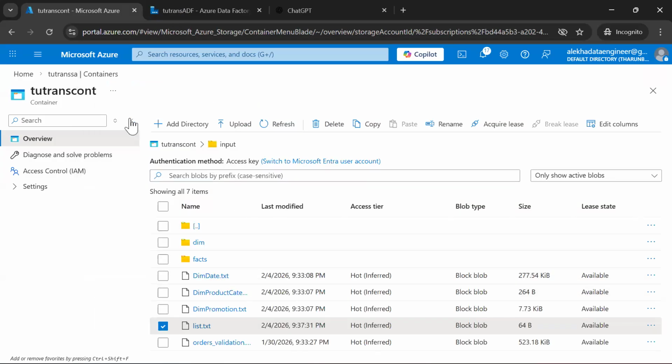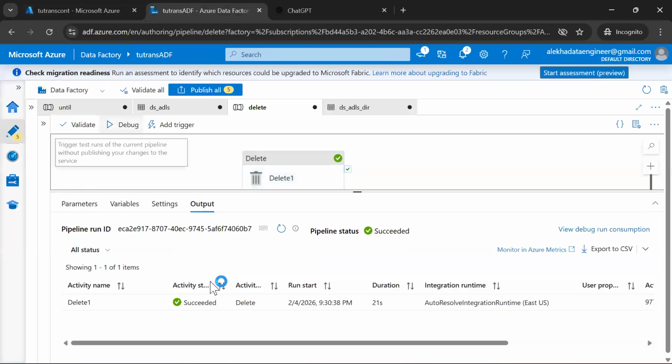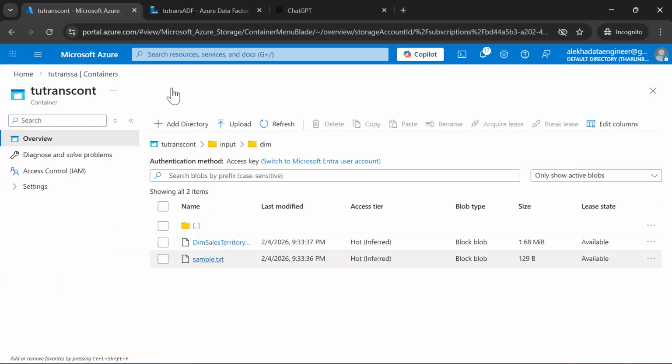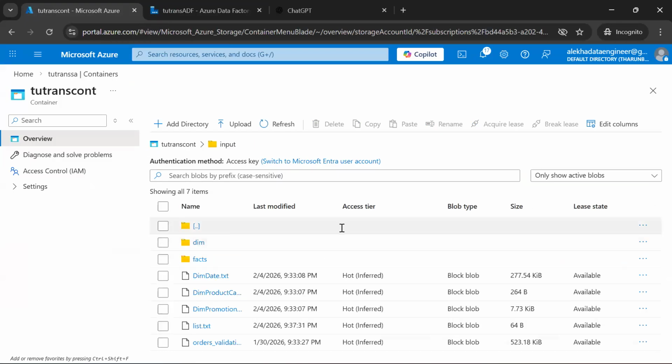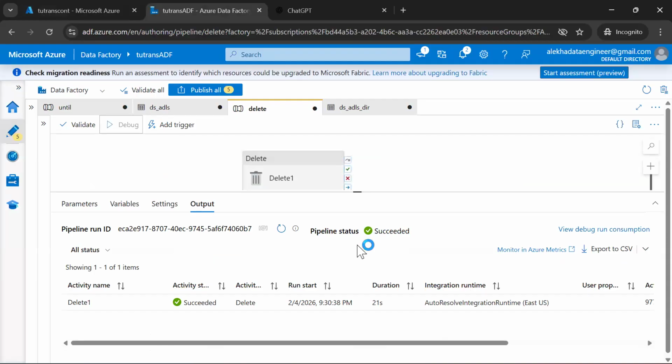Now I'm using this and I'll execute this. Once I execute this, of course, this will be gone. And again, inside my dim, this will be gone. And inside fact, I have selected something, right? So all those things will be deleted automatically. That's how you can specify in numerous ways.